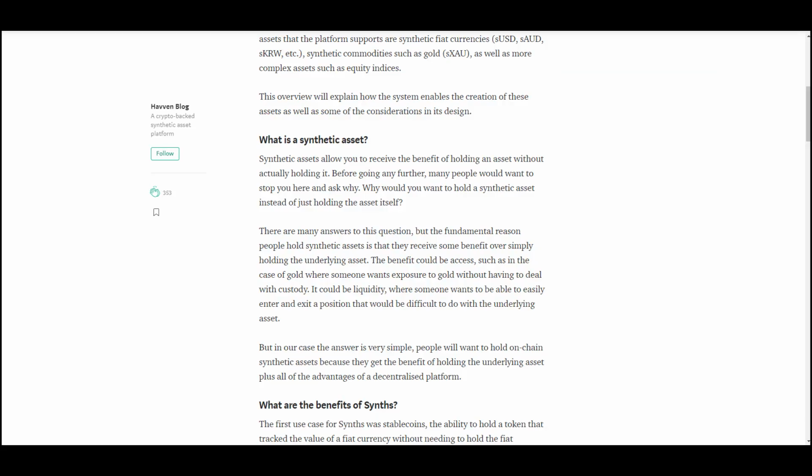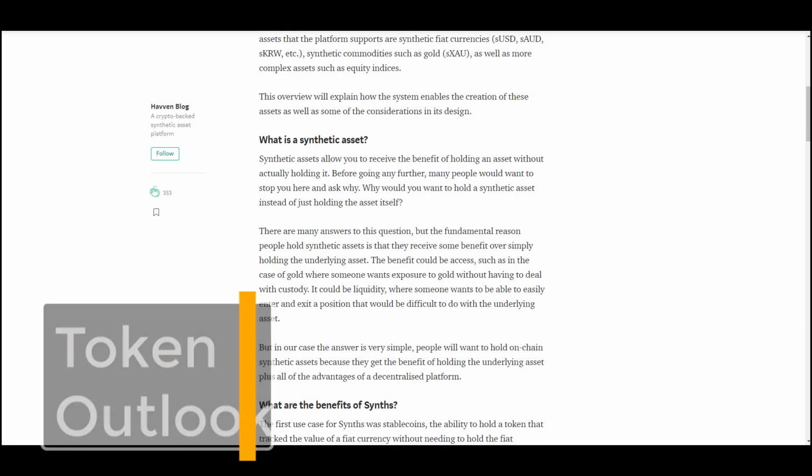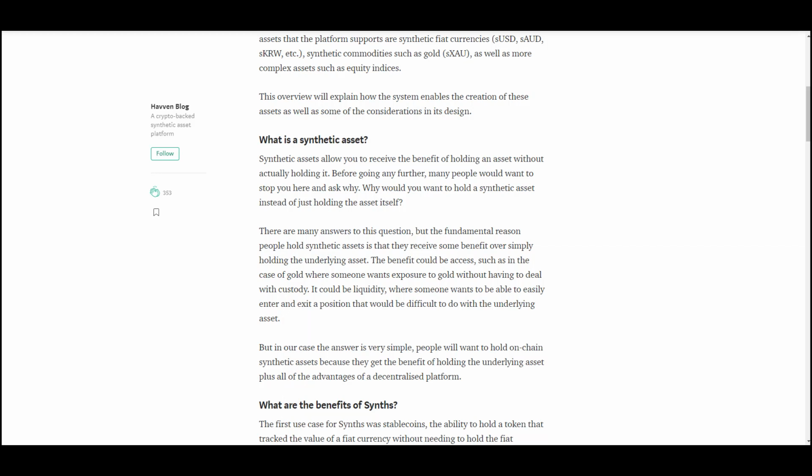Now, in terms of my outlook for the token, when I first learned about the project, I was very bullish. And let me go ahead and outline for you why I was so bullish. Number one, out of all the tokens out there, I felt like in terms of the correlation between price and adoption and usage of the platform, the SNX token was the most tightly correlated token in that respect, because to use the platform, you had to buy the token.